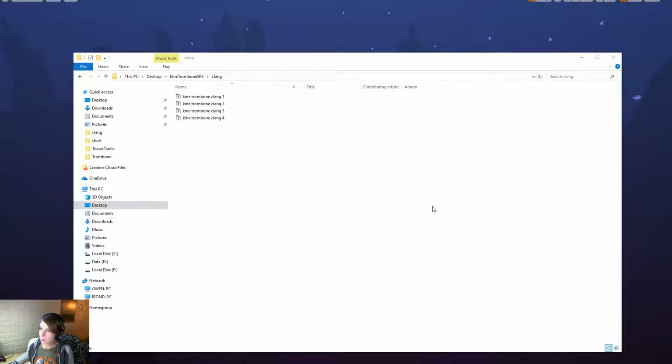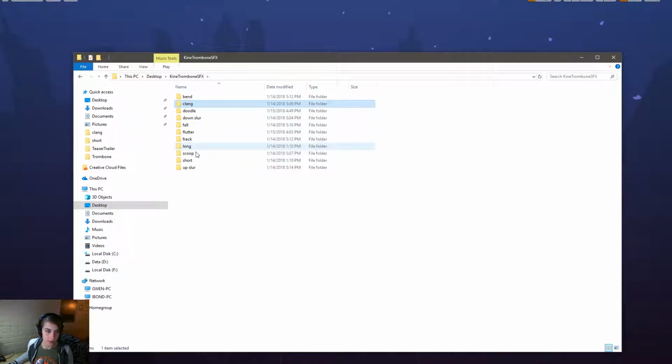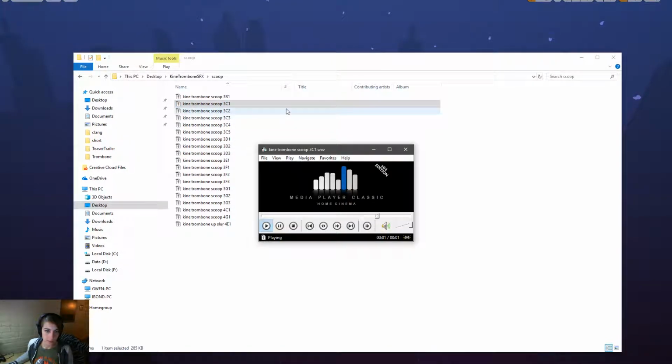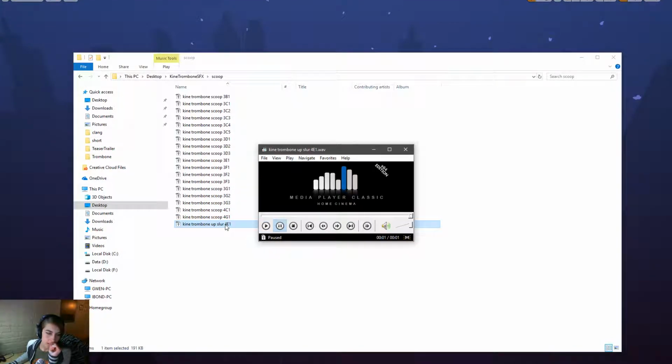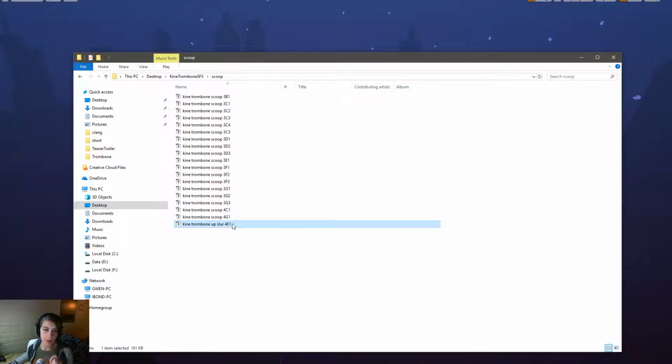Scoop. Okay, I like this one. That's for the mouthpiece, I think. That'll be mouthpiece extending and retracting.